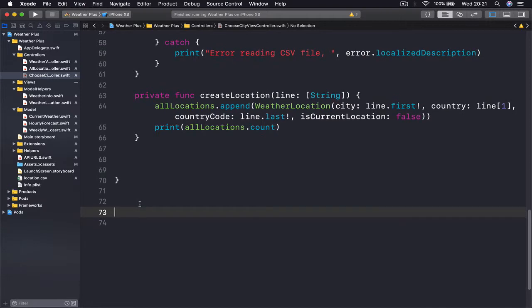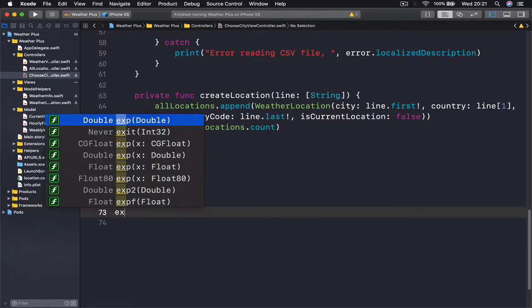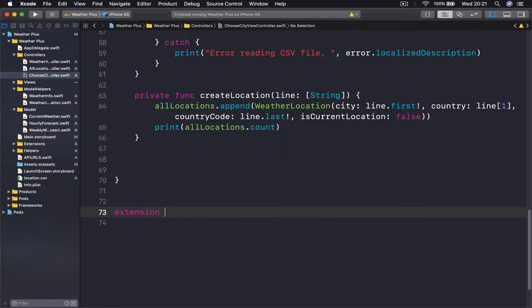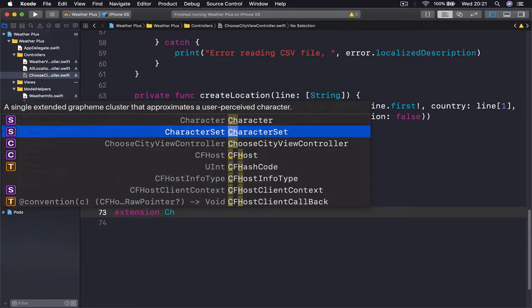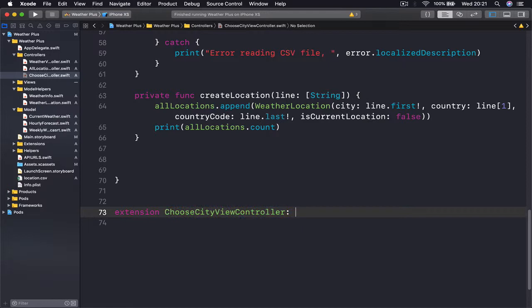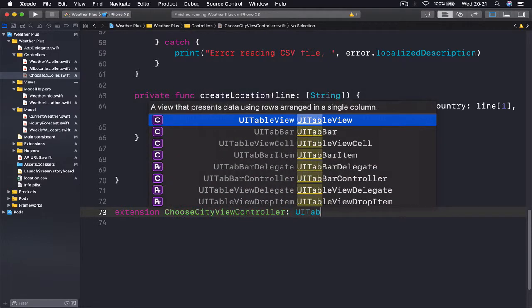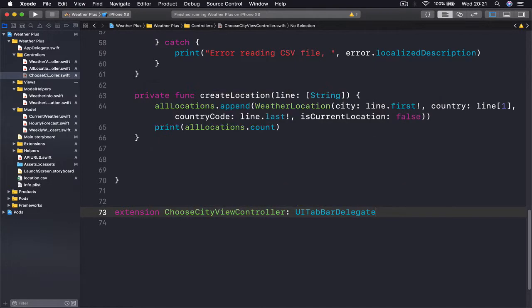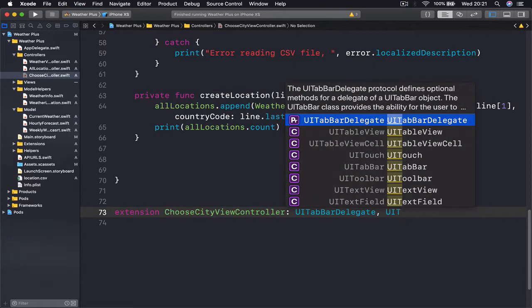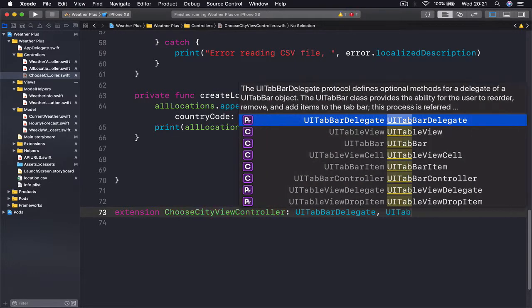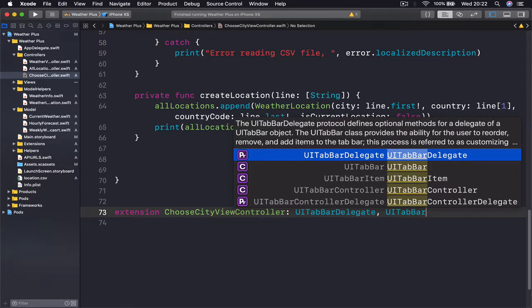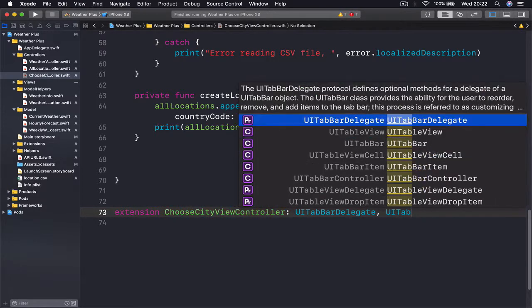After my file is done, I'm going to put an extension, and this will be an extension to our ChooseCityViewController, and the extension is going to conform to UITableViewDelegate and UITableViewDataSource.